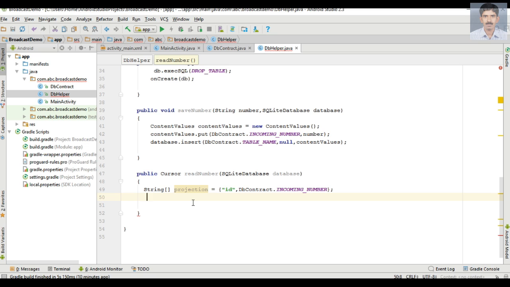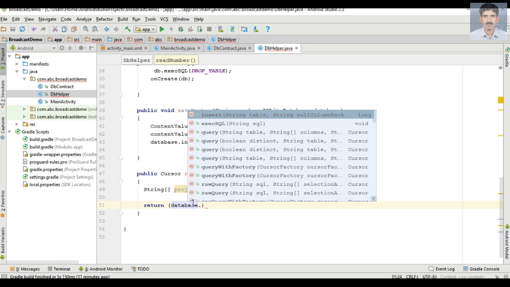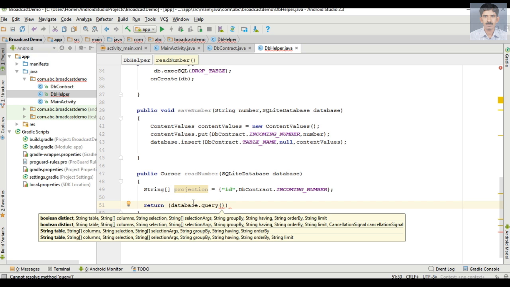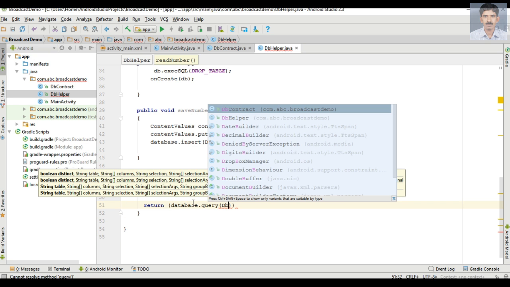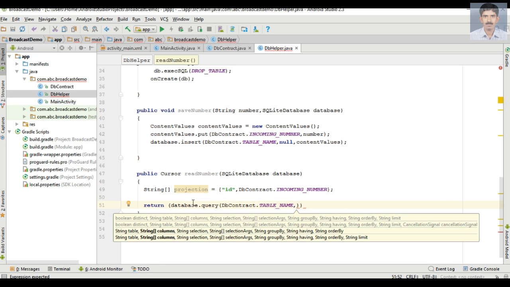Okay, now we can retrieve information from the table and return that data. So return, here the return type is Cursor. Use the SQLite database object and you can call a method called query. First, you have to pass the table name. Now the projections.